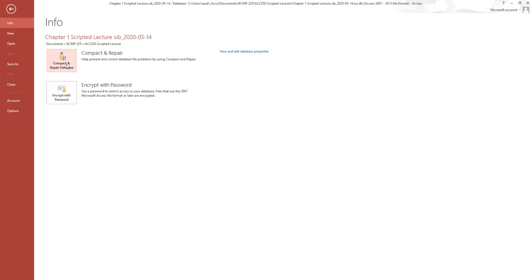For example, if you have space being used for unnecessary features, I would say. So if you have spaces which are not being used, if you have zeros in any of your formatting, that will also be taking up space. So when you compact it, it will basically remove all unnecessary space that's being occupied, and it'll make your database smaller and more efficient. When it comes to encrypting with a password, you do have the option of putting a password on your database so that not everyone can access all the objects of a database.